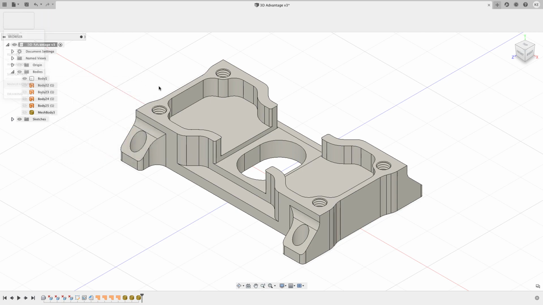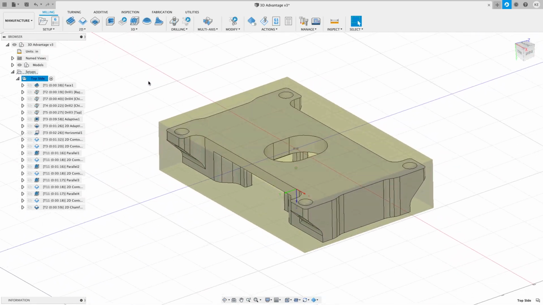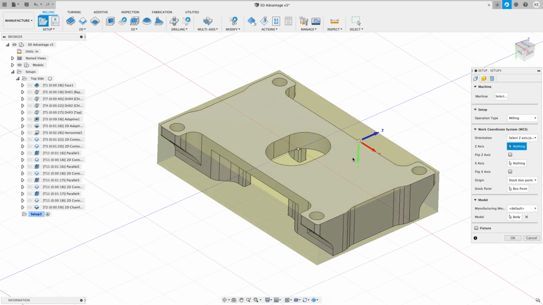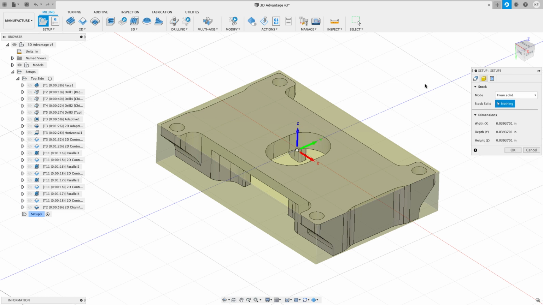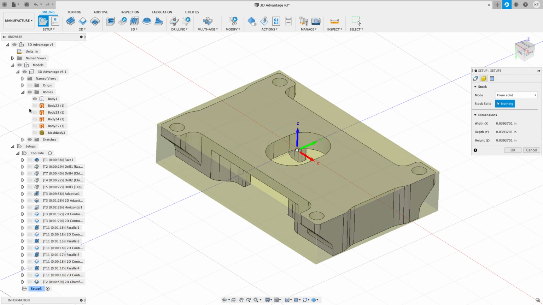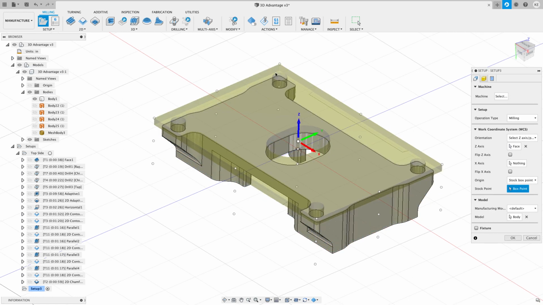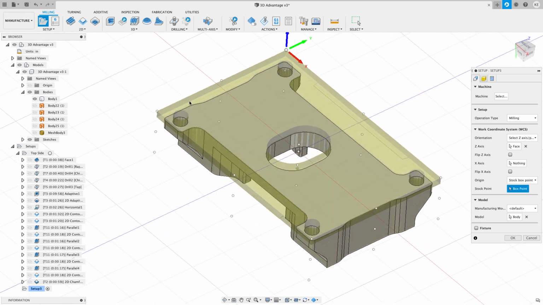We're going to go to design, back to manufacture. I'm going to roll this back over again to get ready for op 2. And I'm going to choose to create a setup. I'll get my WCS oriented the way that I want it to be. And then I'm going to go over to my stock tab and hit the drop down and choose from a solid. Now I'll go to my models node in my browser and expand this out until I find that mesh body and I'll click on that. And then I can put this WCS where I want it to go. I'll put it on the top for this particular example.